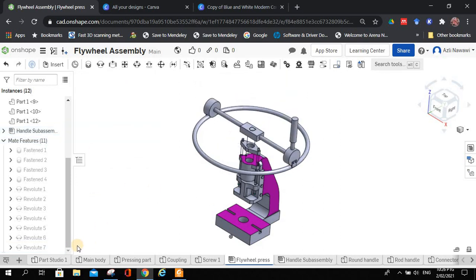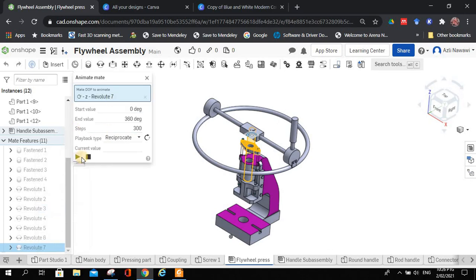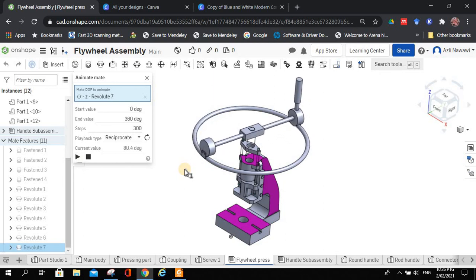Okay, animate. Again, how to animate? Go to the mates that you did. Okay, right click on the one and then just go to animate. Okay, and then just go here to the play button. Okay, and then it will move like that. Okay, so yeah, it is good.